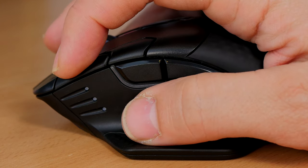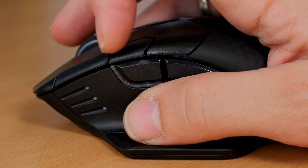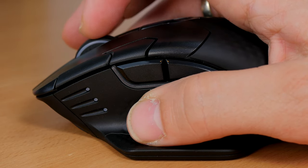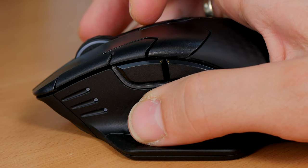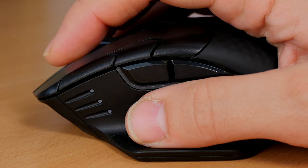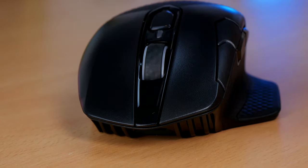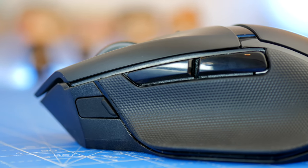You'll note large thumb buttons, easy access as well. Those as standard are forward and backward within Windows, but can be customized, and you can customize all 8 of the programmable buttons within the IQ software. And if you want to see that in action, check out the unboxing and review video that I did, and I'll go into more depth on that. But it does mean that you can customize these with macros, button clicks, key presses, and all sorts of other things, as well as actions, launching programs and things like that.